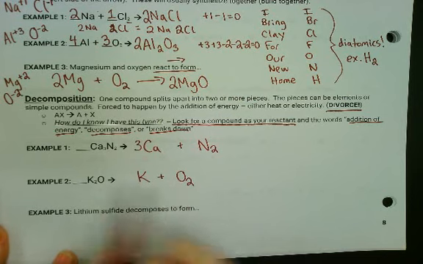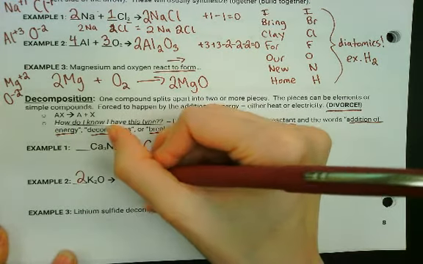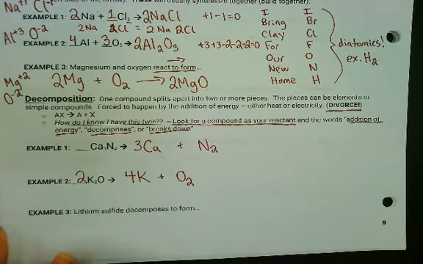And then we're just going to check that we are balanced. So right here I have 2 oxygen, and over here I only have 1. So I'm going to go ahead and increase my number of oxygen on my reactant side. That will in turn increase the number of potassium I have, so I'm going to make sure I put a 4 in front of the symbol K. So I have 4 potassium on both sides. That is my final example for my formula.